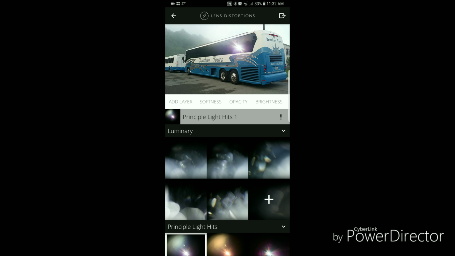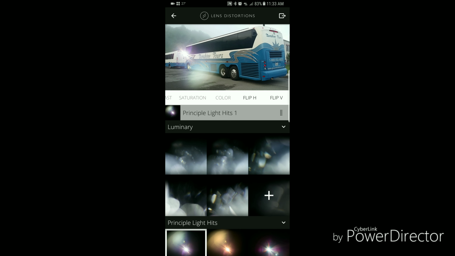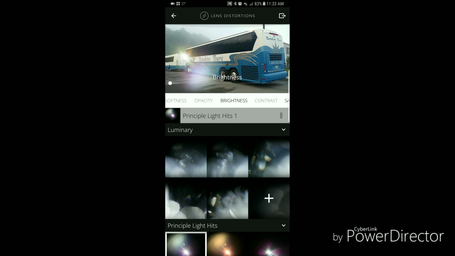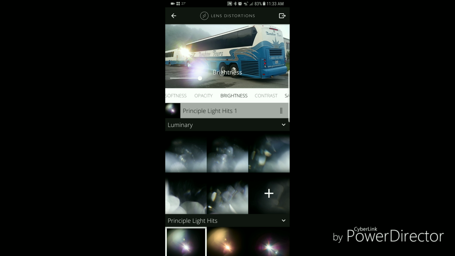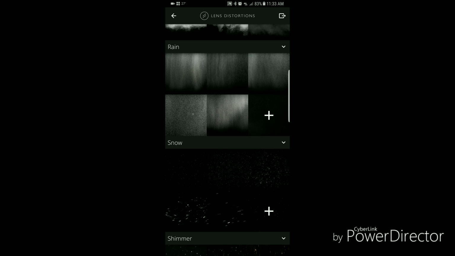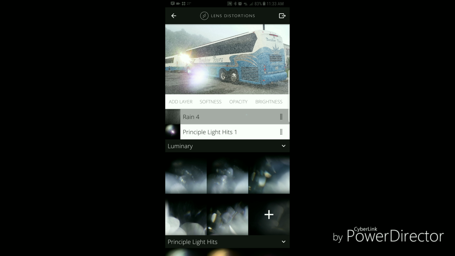So we'll go ahead and give an example here with this bus picture. As you can see, we can go in and we can flip this little light glare. Let's see, we'll pop that off the mirror there, kind of give you a little added flair. We'll go down in here and let's see, we can change the color. Of course, as you can see, you can flip it. You can change the horizontal, of course, the saturation. Let's see here, you can also go in and add some different effects and things. So let's say we want to throw another layer on there. So some of this rain, for example, kind of make this go from a nice sunny day to this rainy day here, as you can see.